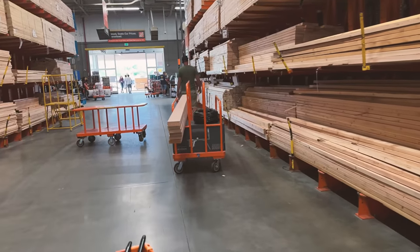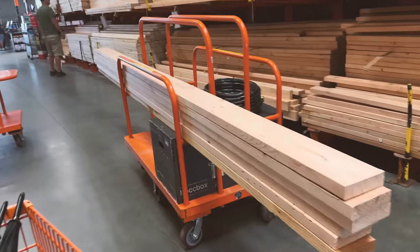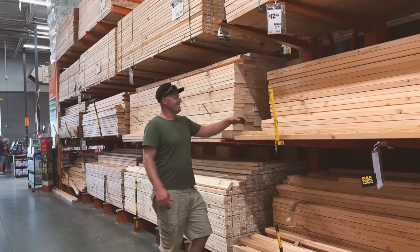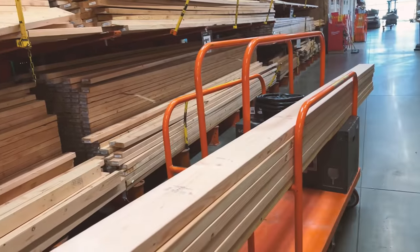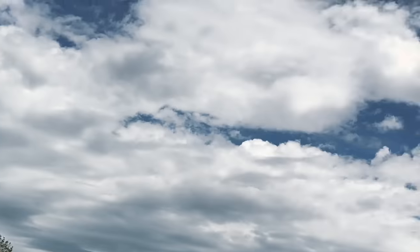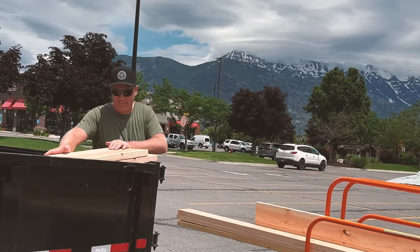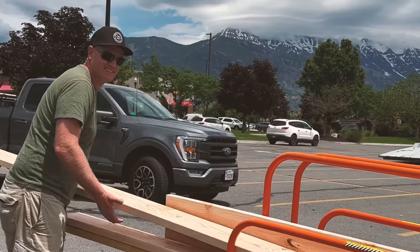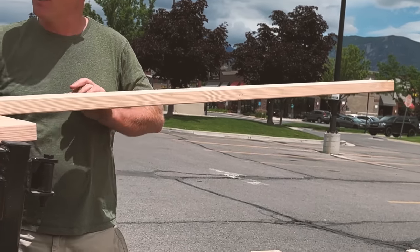Zeb is getting the lumber for the top and somehow there's also a pizza oven on the cart. It was a hundred dollars off, so yes, we're getting a pizza oven. Loading up all the wood — at least the sun decided to come out, it's not raining anymore. It was hot and humid. We don't even know what humidity is here; I think the people in the south would laugh at us. I've been to the south and I pretty much pass out just walking outside into the AC.